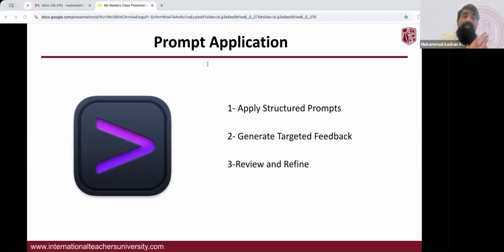Now, our third learning objective is prompt application. This is where we put everything we learned into action through three simple steps. Same structure I'm going to follow. In this slide, there are three simple steps. The first is we will apply a structured prompt. We will use our new formula on a real example high school assignment. Second, we will generate targeted feedback. We will see how fast the AI creates clear notes for the student based on our rubric. The third is we will review and refine the text. Remember, you are a teacher, so you always check the work to make sure it is perfect. Let us see how this actually works.